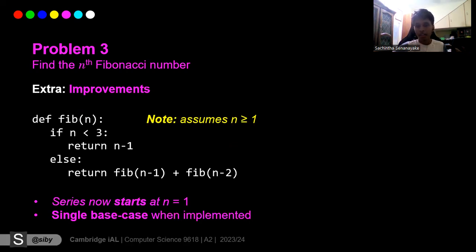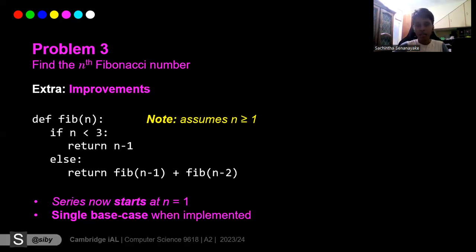Now, there are a few improvements I would like to add. What if you don't want the maths implementation and the computer science implementation to be two different things? What if you want the sequence to start at 1? Then you can change the program as follows. You can figure out how this program works by yourself, but I've adjusted this to work for a sequence starting at 1 instead of 0. So the first term would be n equals 1, unlike n equals 0 earlier.